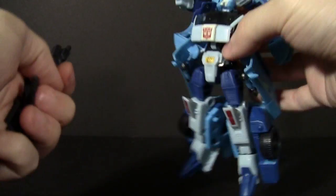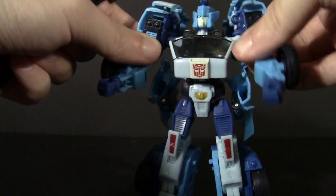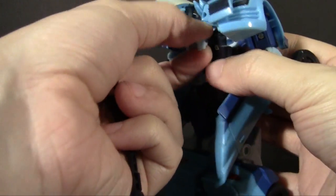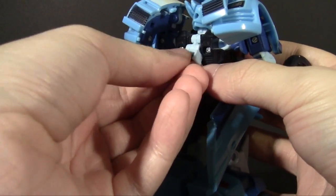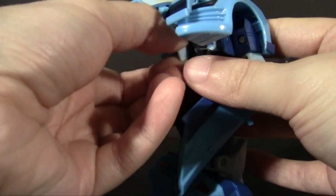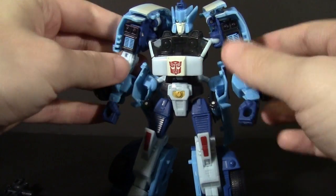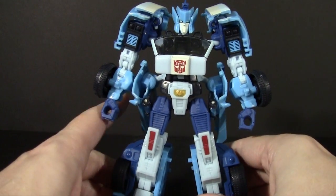But I do like how these work. Like, the doors were remolded to fit the guns, and of course he doesn't come with Drift's swords, so he's all about the guns here. Interestingly, something else left over from Drift is the fact that the latch on the back that holds on to the sniper rifle still hinges outward, which helped Drift grab onto it or pose with it while it was still attached to his back. And it can still be done here too with the sniper rifle, though he doesn't quite have the dexterity to reach back there and grab the handle. So there is that. It's just a leftover thing if you care to use it.